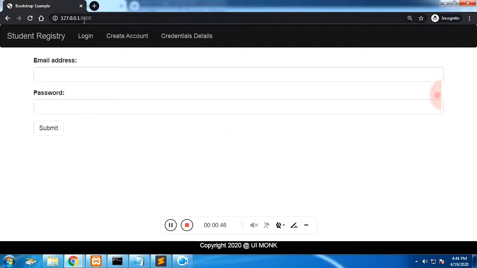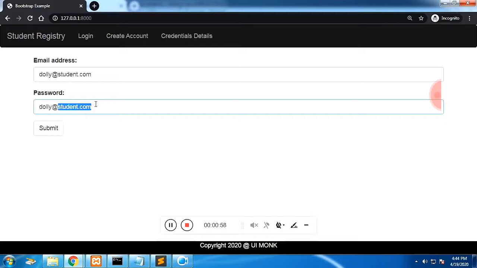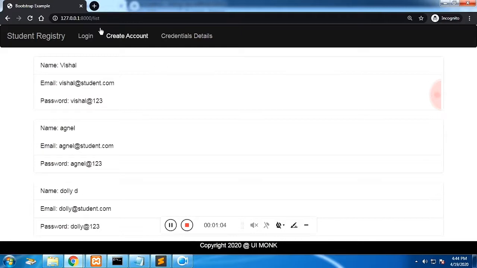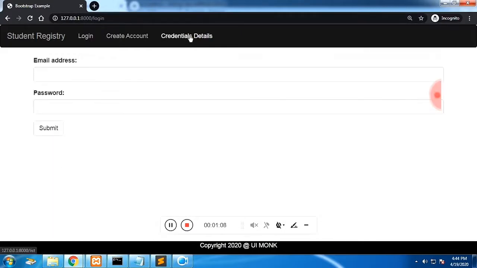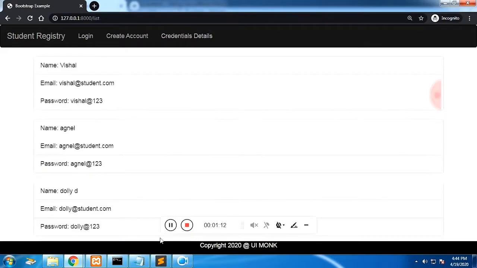Now enter the email address which you have created right now, and if you click on submit, it will get you to the credential details. That means the session is created. Click on submit, you will get into the credential page. These are the details, these are the list which you have fetched from the database. Now you can see the session is created and the page is showing up.